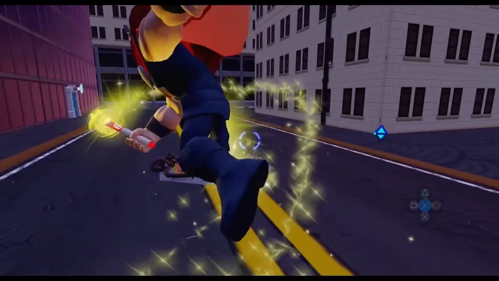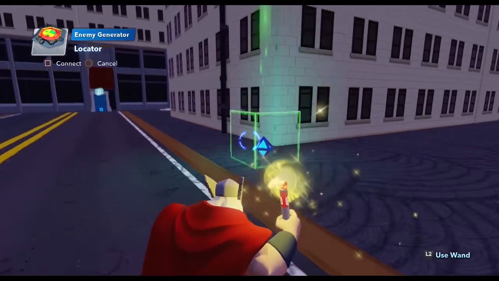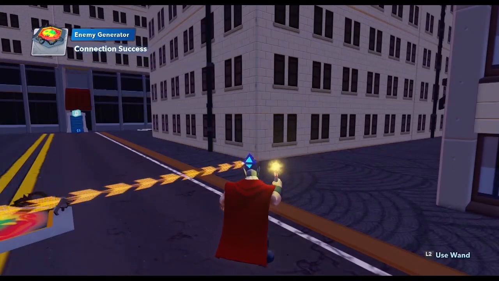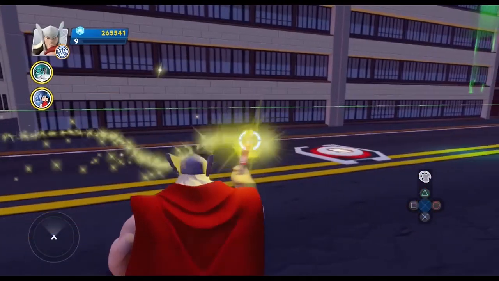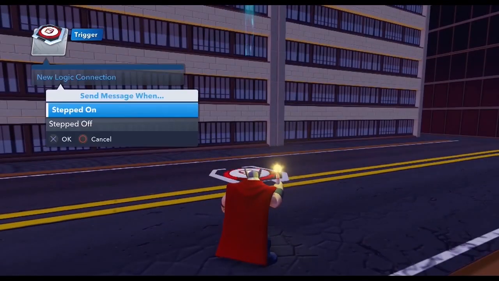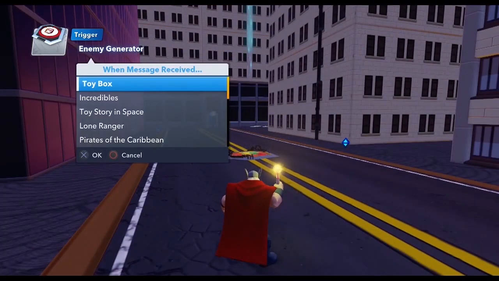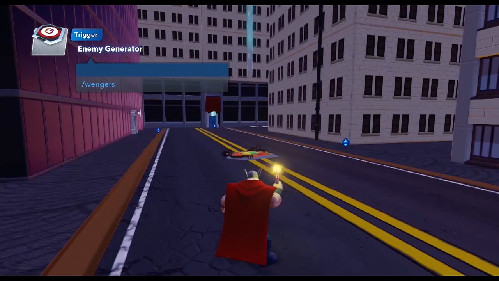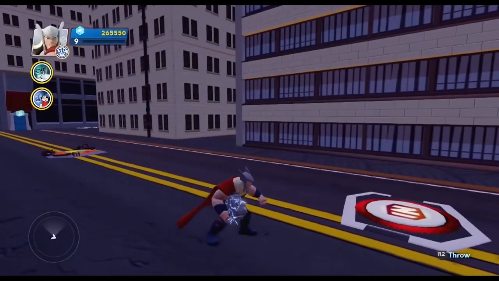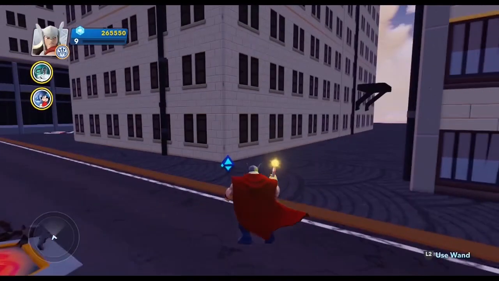But if I say, for example, right now from the enemy generator, new locator connection, I select the locator here, and it will say generation location. Just like in the falling object generator and the object generator, the enemy will spawn at the location of the locator. So let's take it, so whenever I step on this super trigger, new logic connection, stepped on any, and I will select the enemy generator, and I will select an enemy from Avengers, a random enemy. So now, if I step in here, the enemy is not going to appear in here anymore, and instead it's going to appear here.